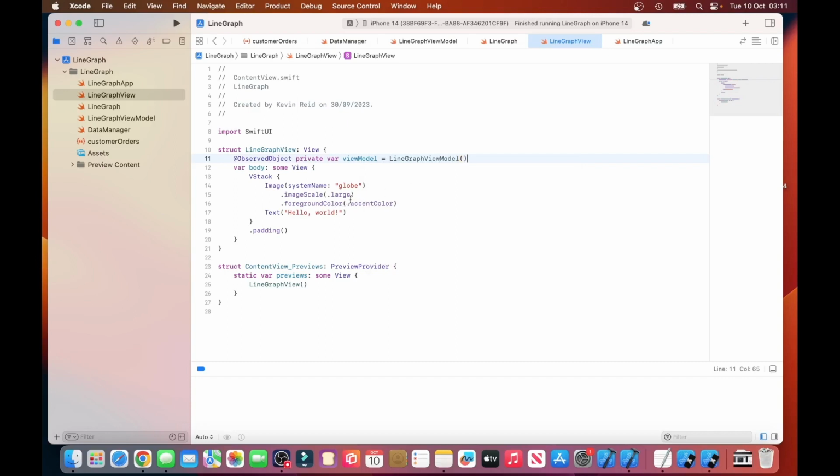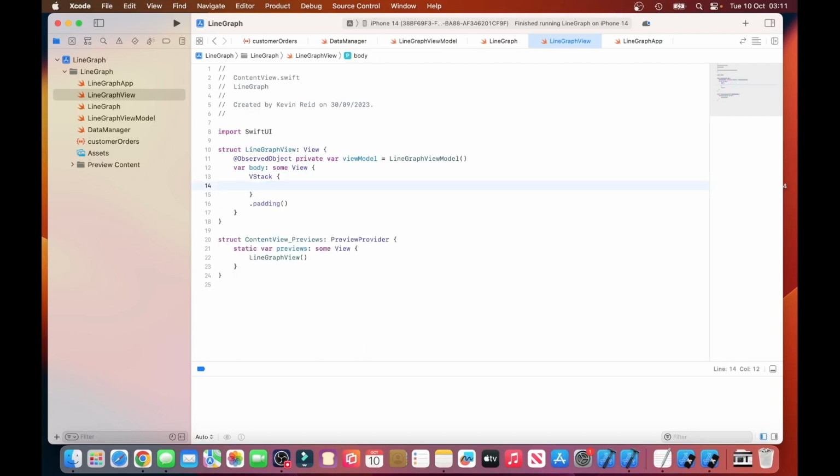And then on line 13, within the VStack, just delete everything between line 14 and 17. Also delete line 16 as well, the padding.